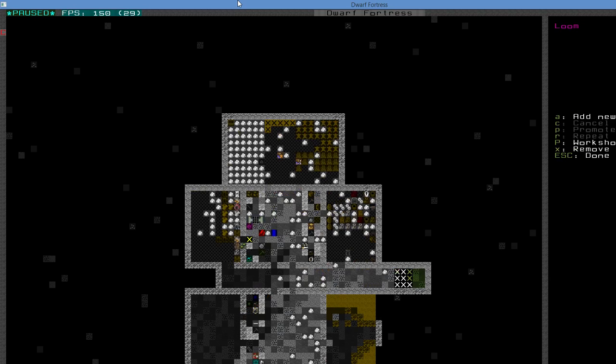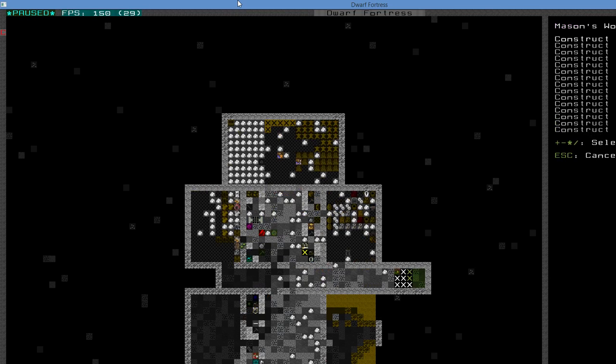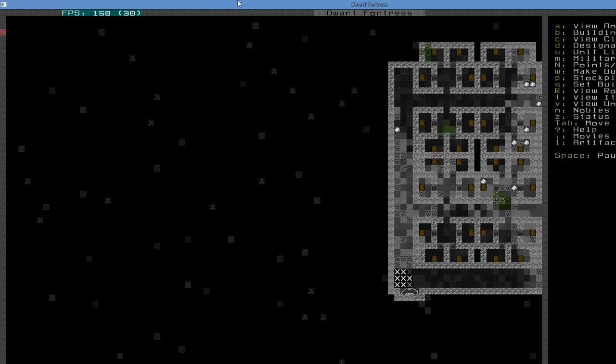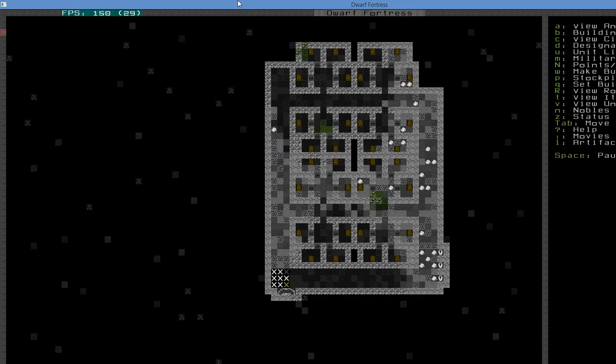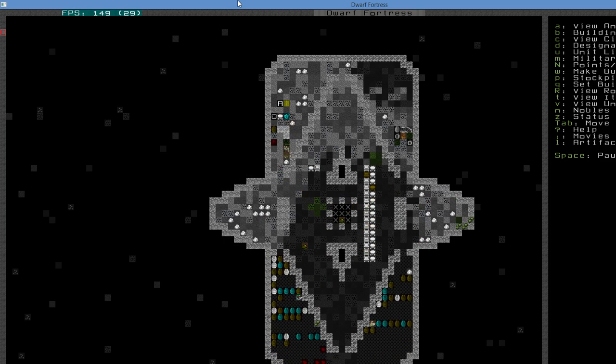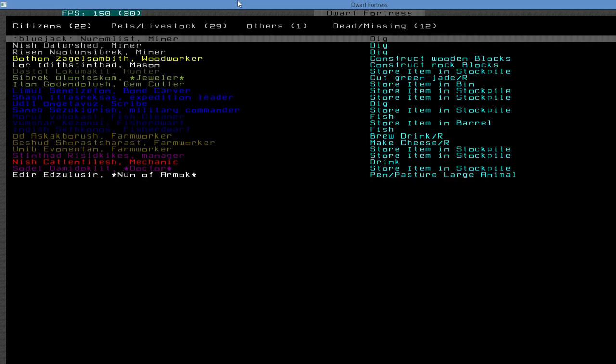And then where's our mason? Let's see some rock or stone blocks, rock blocks. So we're going to need those for some things. Handling dangerous creature. What the hell do you have?